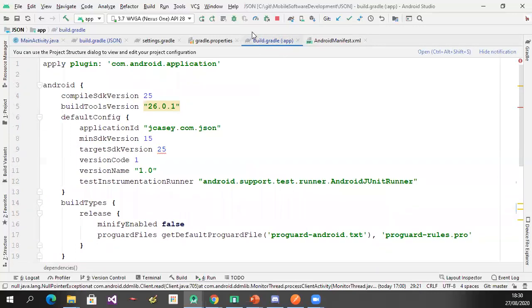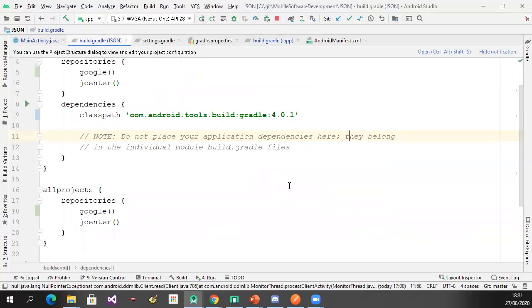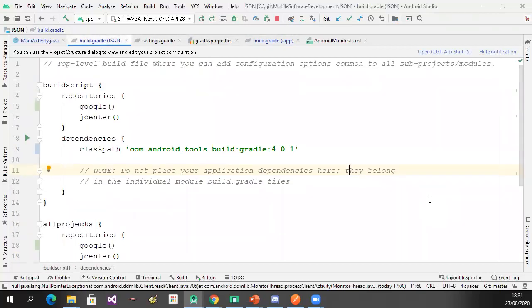So this is the build.gradle file here. This is our project's dependencies. And this build.gradle over here, this is actually the entire project's dependency. So you can see here that we've got a Google repository set up, and we've also got the JCenter repository set up. And if we wanted to, we could also add other open source repositories to that as well, like the Maven Central one.